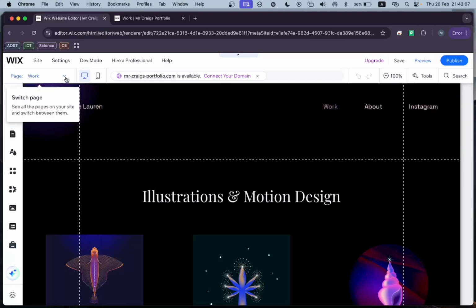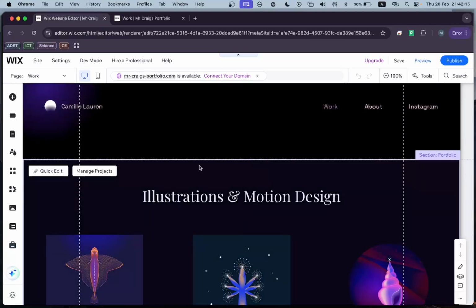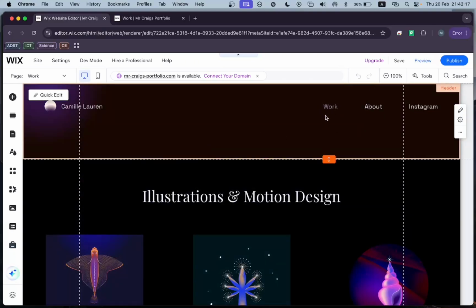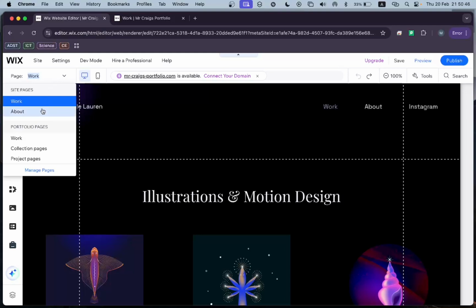The next part here is which page you're looking at. Our home page here, the one we're on right now, is called Work. It shows all of our works. It's also labeled Work at the top. We may change this name at some point to something like Photos or All Photos. That could be useful since ours is specifically a photography website. But you'll see here that this is how you would change which page you're looking at in the editor. In this case, we want to stay on the work page because that's the page we're working on.